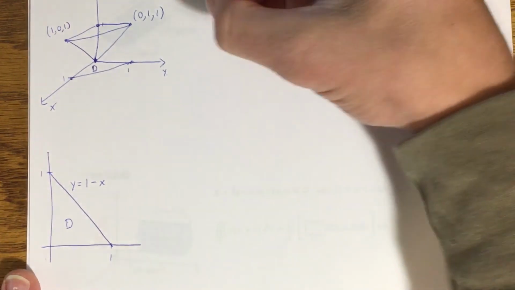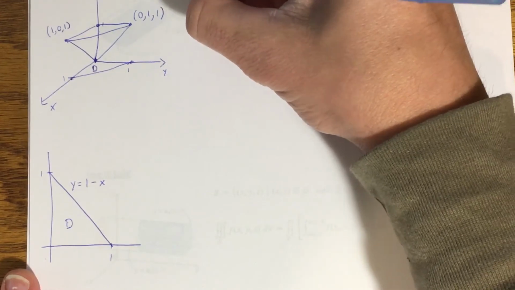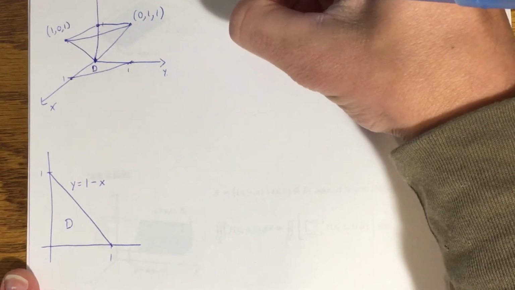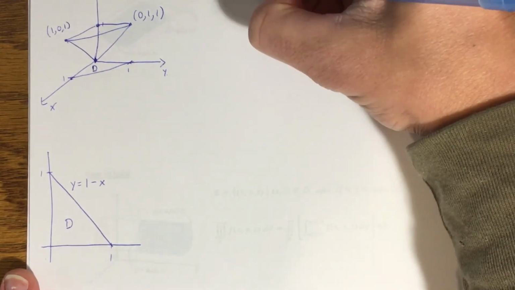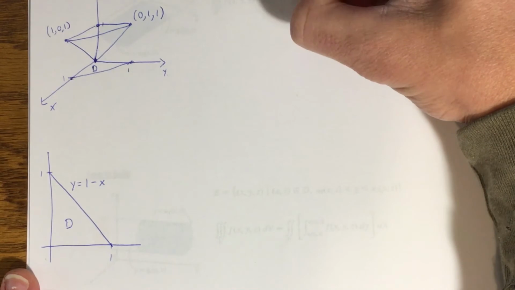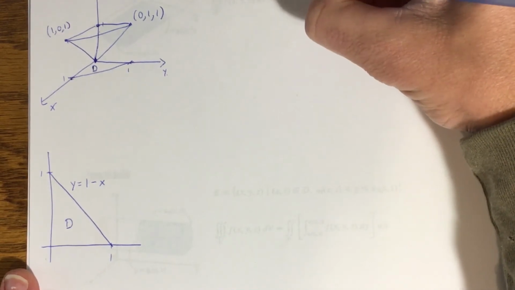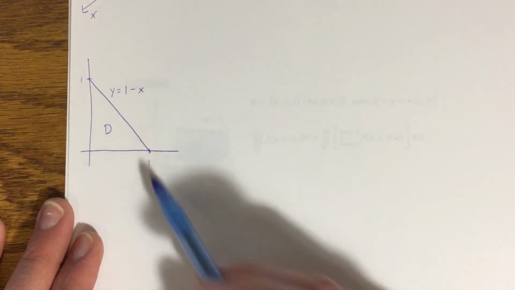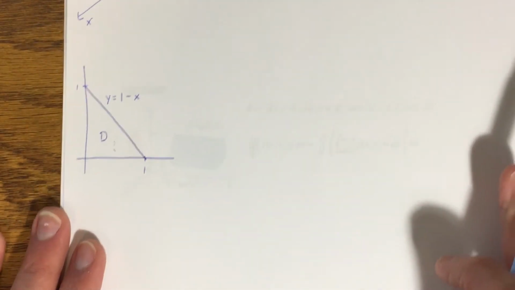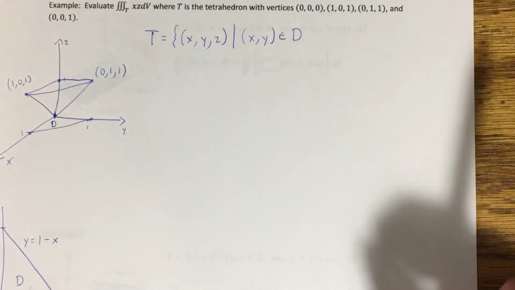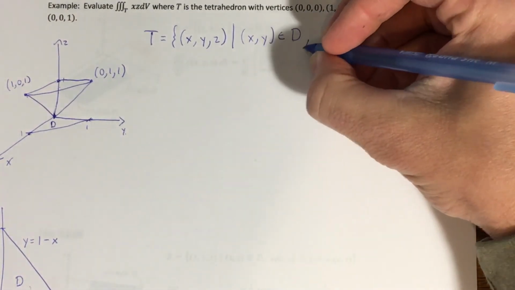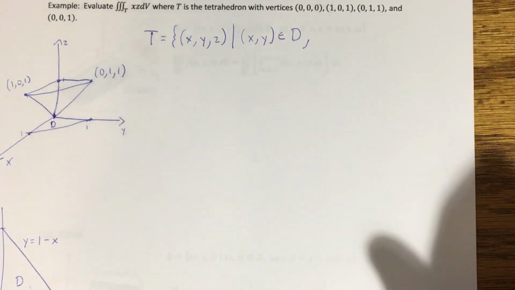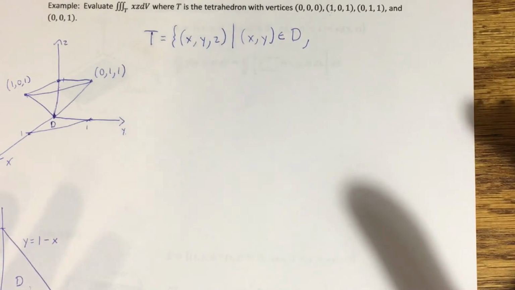So again, the way that we describe the set T, it's the set of all points x, y, z, such that x and y both belong to the set D, which we'll get another description for by looking at this region, but I'm going to wait on that. And then z is bounded by two surfaces. Now, determining these two surfaces can be kind of difficult, especially the first couple of triple integrals that you do.